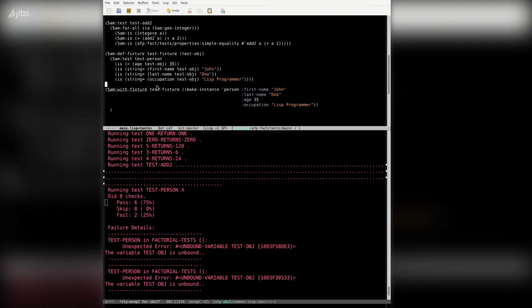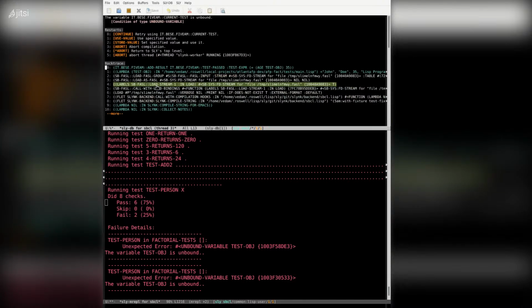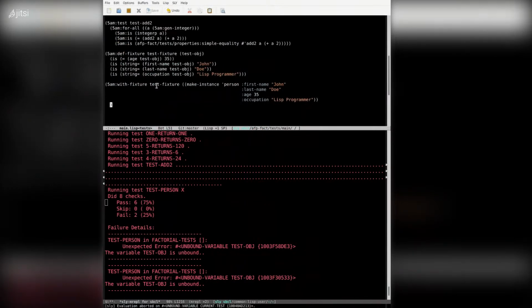Fiveam current test bound. Okay, it looks like there is still a budding question that I'm going to have to go and play around with regarding test fixtures, because the macro is not doing what I expect it to do.